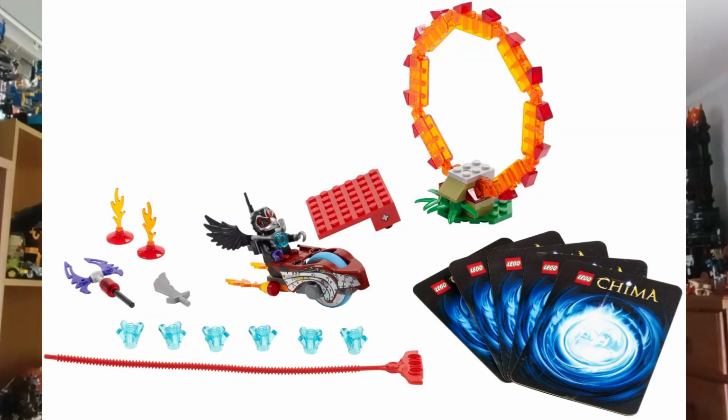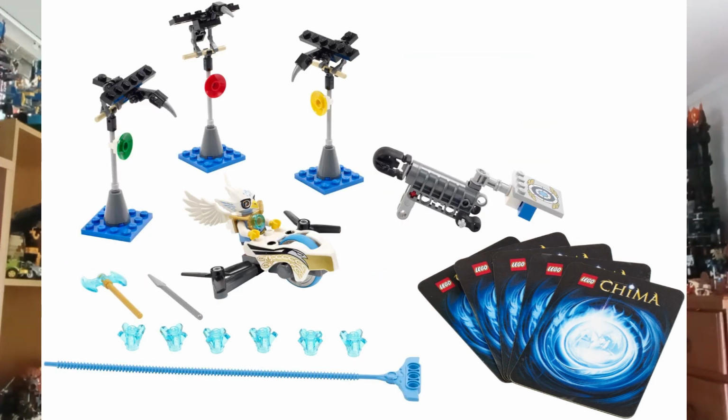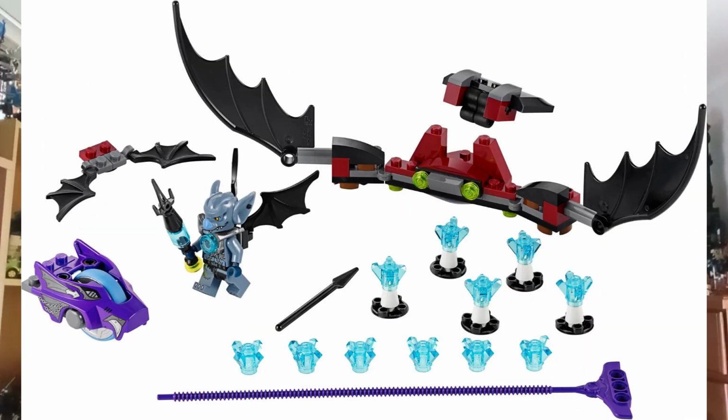Now, I don't have them anymore, but I did actually get quite a couple of Speedors back in the day, and they were actually really fun, but I found it really difficult to have them interact with the obstacles. Mainly because you're basically playing with a really fast ripcorded toy, and there's nothing really to secure the obstacles to the ground. So I'd say 9 times out of 10, it just knocks the obstacle over.